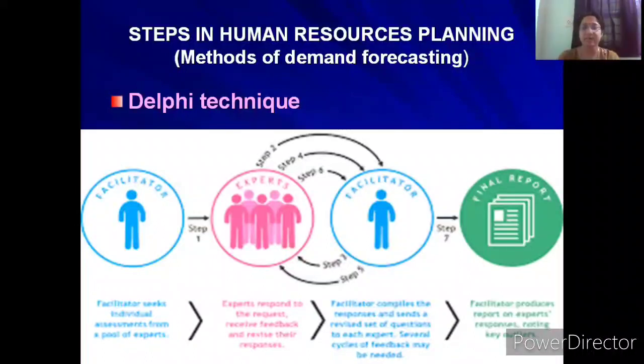See, this is good enough in case of probably short-term forecasts. That is something which has to be done within 1 year. But this technique, as we have already seen, is quite a lengthy technique. It may not take you anywhere, or it's so lengthy that by the time you make a decision, your competitor has already stepped ahead. Your competitor has already taken in the candidates. So you have to be very careful when you're using this technique here.